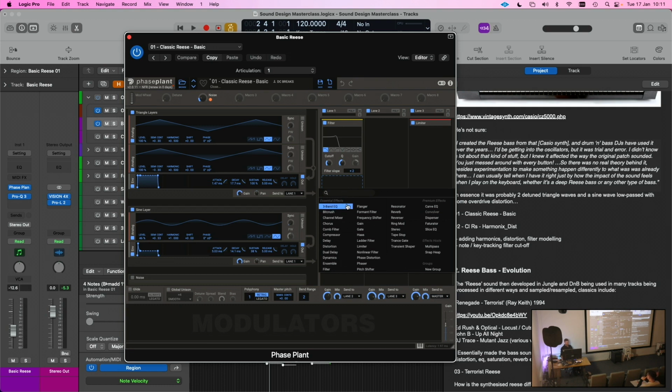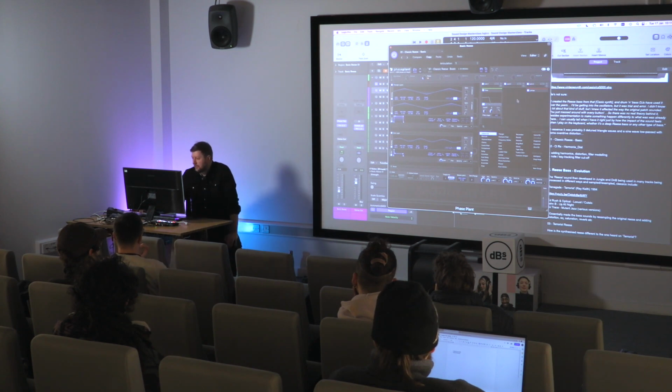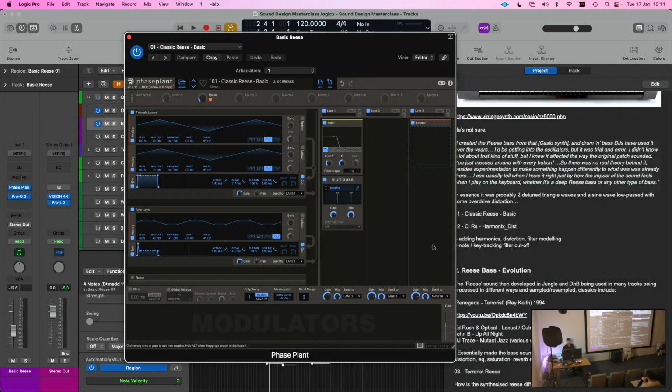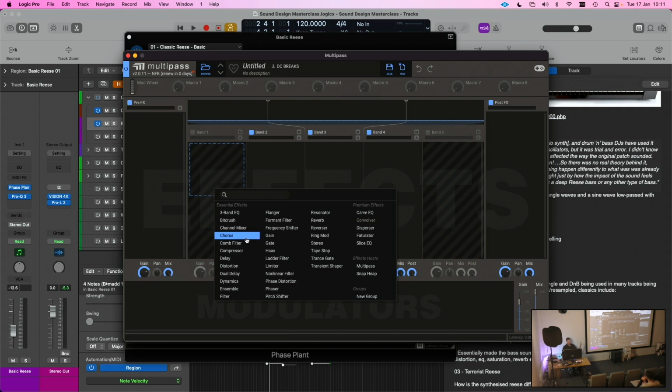Is there a limit of how many plugins you can put in each lane? Only so much as your CPU will handle. So Phase Plant is quite CPU intensive, but most of that comes from the number of voices, which we'll get into a bit later on. But there's no real limit, and there's even an effects host called Multipass, which I'll just open up now, which is like a multi-band effects processor that sits within it. And so within this, you can host X number of plugins and snap-ins, and route these across different bands. Yeah, it's pretty much unlimited, effectively.